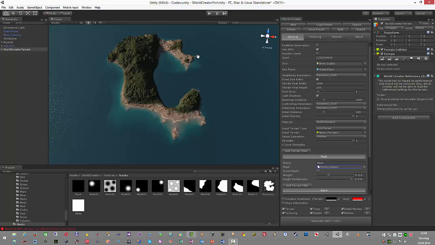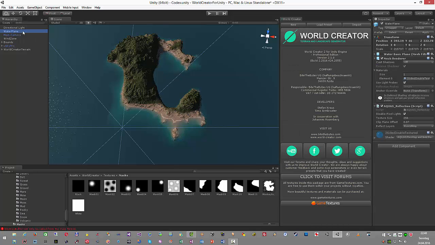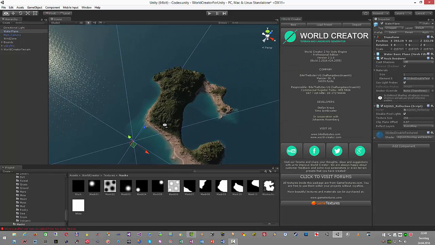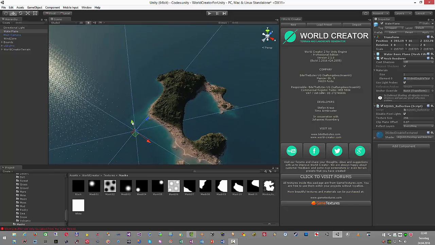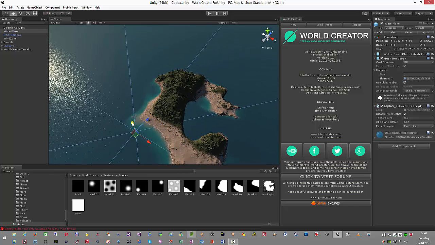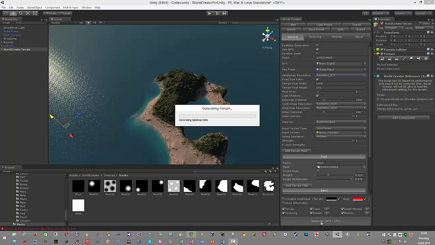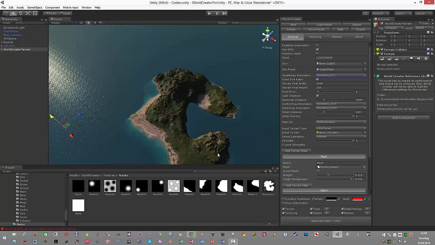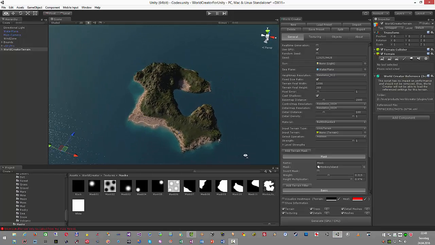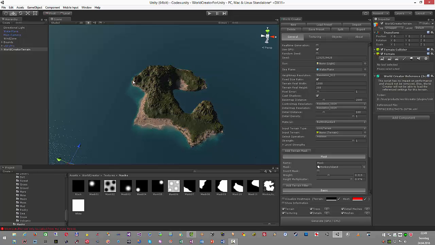I just adjust the water height level a little bit, and you can see that the entire island adapts itself. If I move this one again to a different value, like maybe this, and reduce the resolution so generation is a bit faster, there you can see that the entire island adapts itself, and you get another coastline.